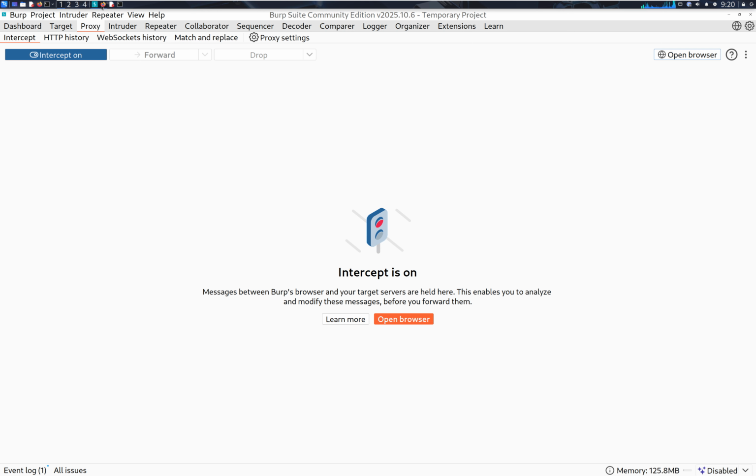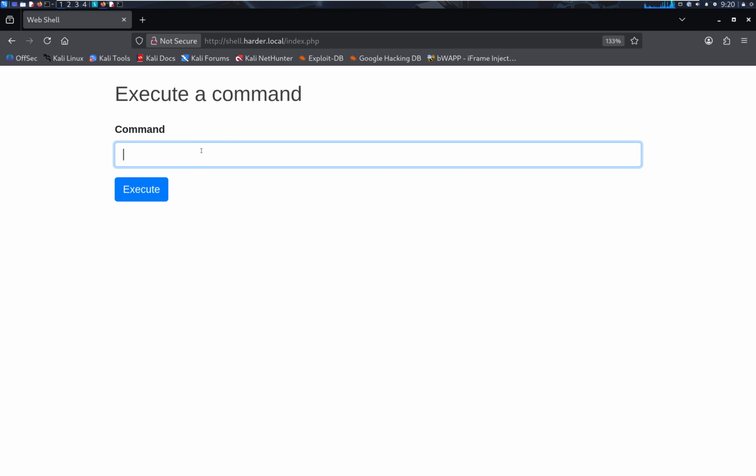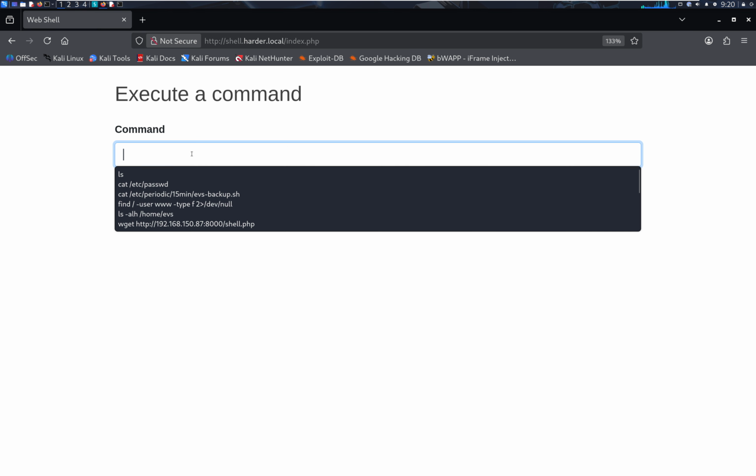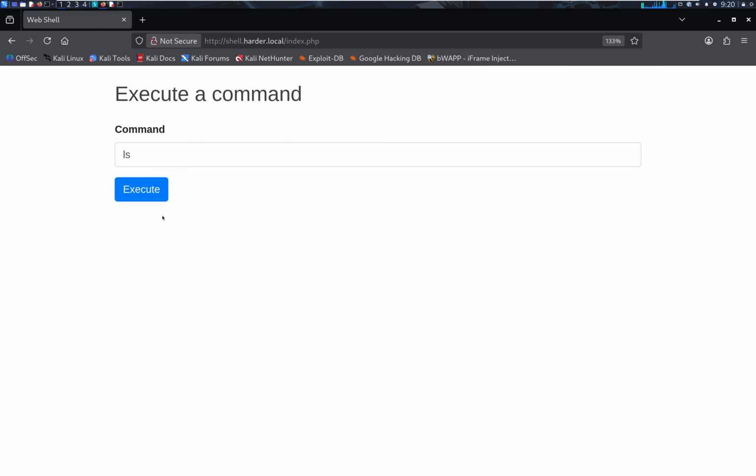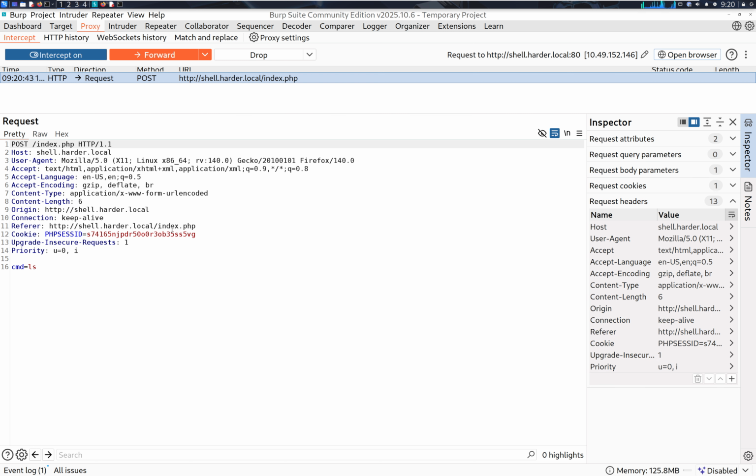If you go back to the browser, you can see this time it is accessible, and we can execute a command, for example, like ls, and execute. However, we need to add the same field into the request headers every time for every request.